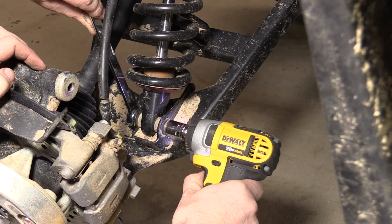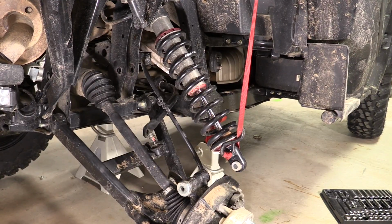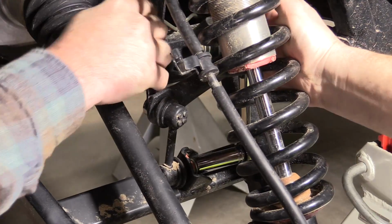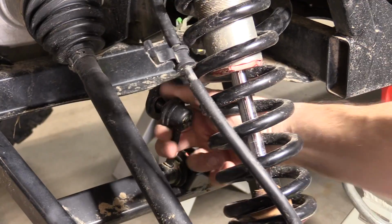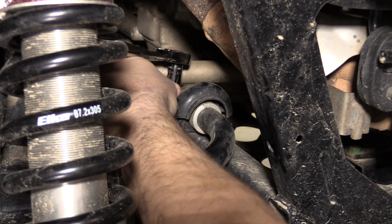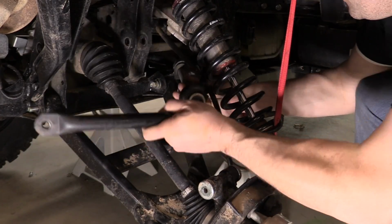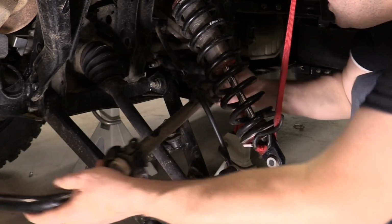Next, remove the lower shock mount bolt and secure the shock up and out of the way with a tie strap or bungee. Remove the hardware securing the sway bar to the lower control arm and from the frame. Then you can remove the sway bar from the machine itself. The hardware needs to be removed from both sides of the machine in order to remove the sway bar.